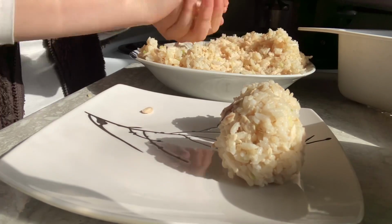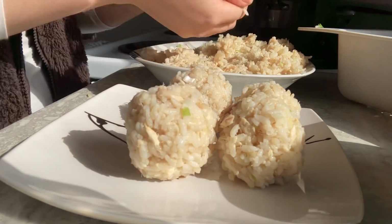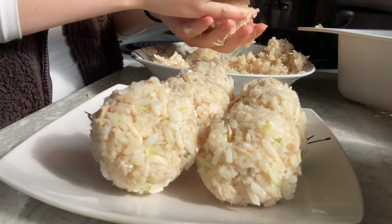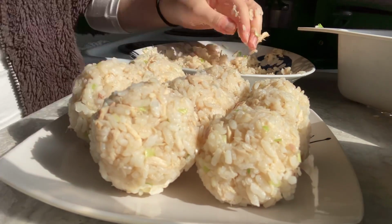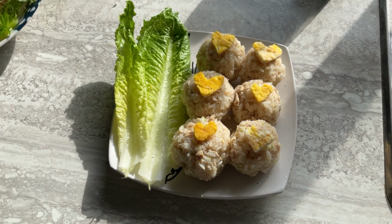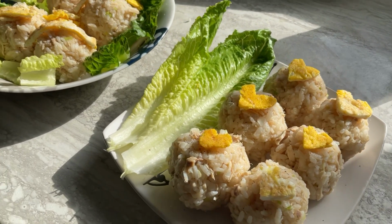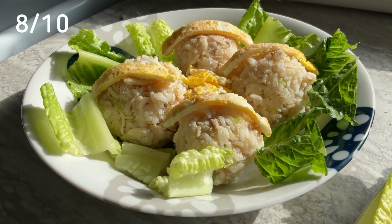So here's me making the balls with the tuna rice, soy sauce, green onion, garlic, all of that jazz. It was really sticky to do though. Wait for it. Look at how pretty it looks. I remember feeling so proud after this because I was like, look at how nice I can make it. It did take a while to make, I think an hour and a half. So aesthetics, very good. Taste, maybe 8 out of 10. It was a little dry.